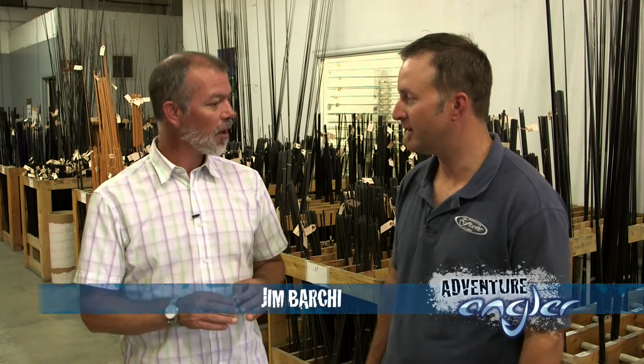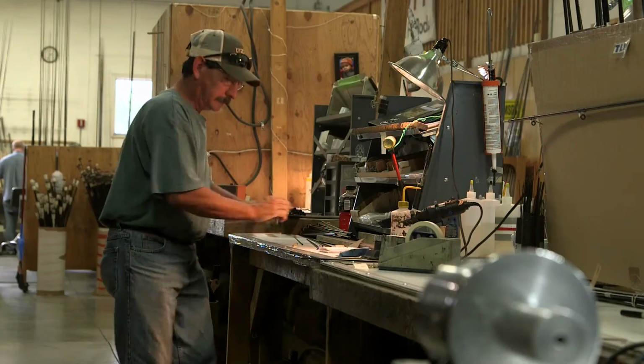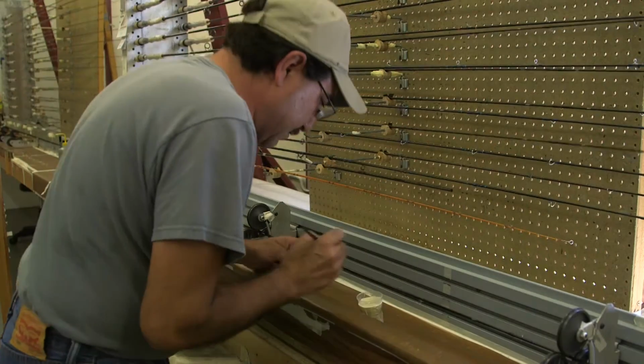So Micah, this is the shop floor. This is where all the magic happens. This is where every Scott fly rod gets handcrafted from raw materials to finished product. Building a fly rod, as you're about to find out, is really an amazing journey of combining engineering with artistry and a lot of dedication and a lot of know-how. It's really cool. It sounds amazing, Jim. I'm really keen for you to show me through this process.